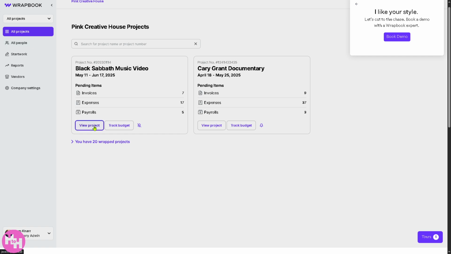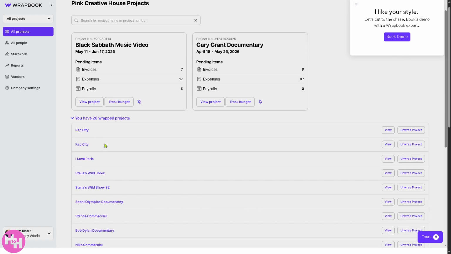Now you have an option to view the project if you click on it. All right, and you also have an option to book a budget. You also have, for example, if you have recently had the payment history for any of the following, you can view the personal info such as Rhapsody. For example, this one, you can track worker status across different projects. You can easily invite people to join your production, similarly to the next project that you're working on. All right, so that's for All People.